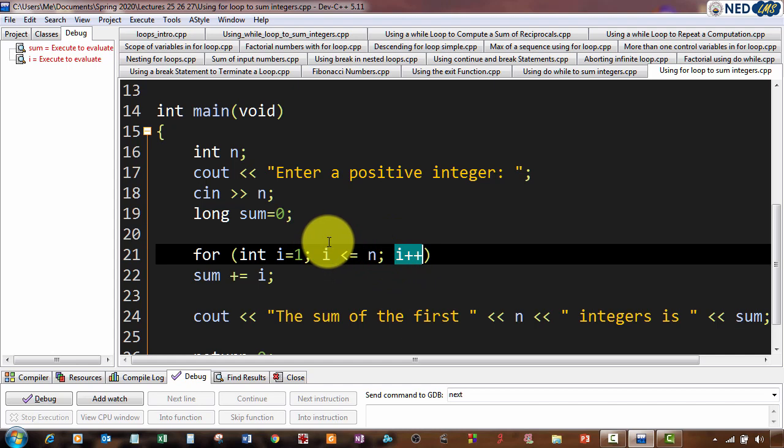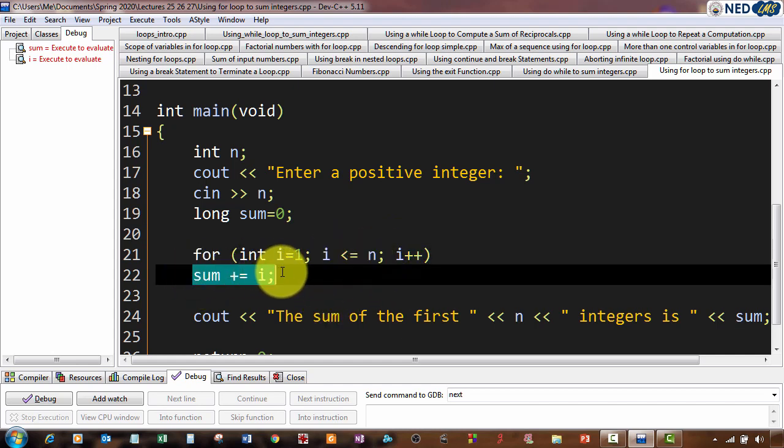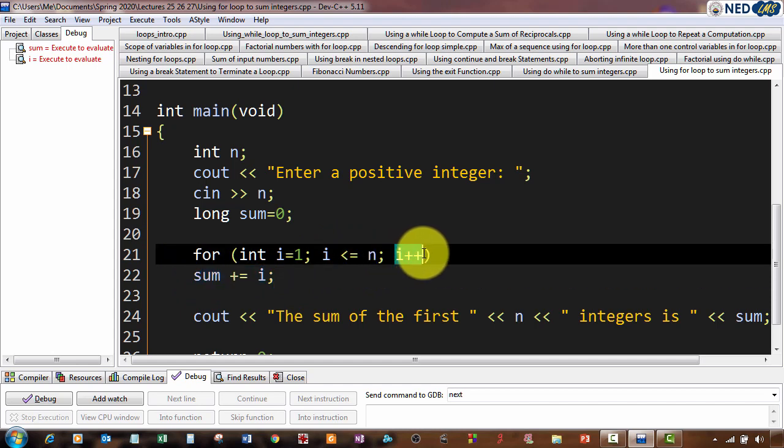So that's the second iteration, and the third iteration is going to check whether this is still true. It will run whatever statements are there in the loop body, and then it will run this update expression, and it will keep on doing so as long as this condition remains true. And after updating, if the compiler checks that this condition is now false, it will exit the loop body.